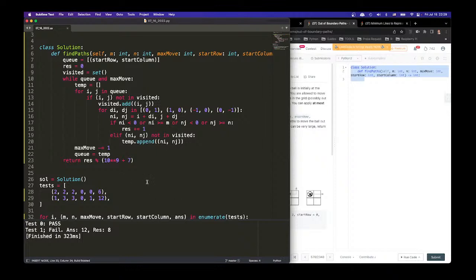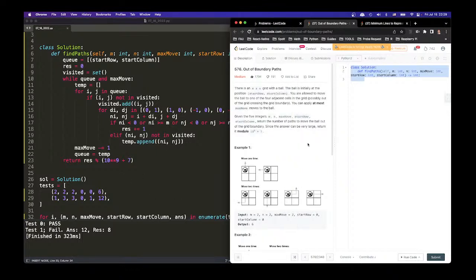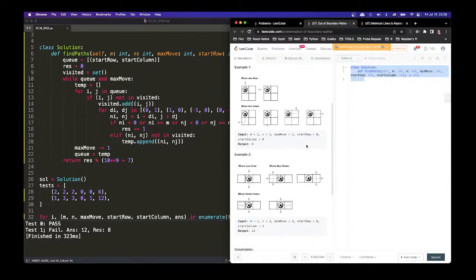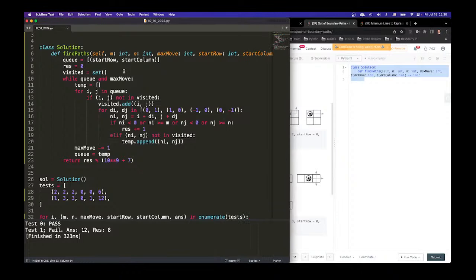Ooh. First one's right, second one is not. Why? Because I move here, right? And then move out, and I move back. But I say you cannot move back. But actually you should. Yeah, you should move back, so there's no visited.